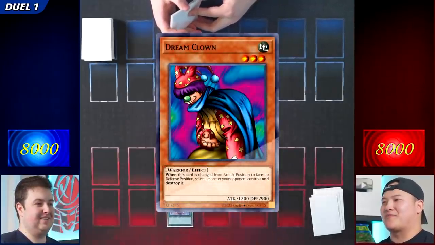Guys, right here I have a set Dream Clown and Level Limit Area B. As long as this Dream Clown stays on the field, I basically win the entire duel.